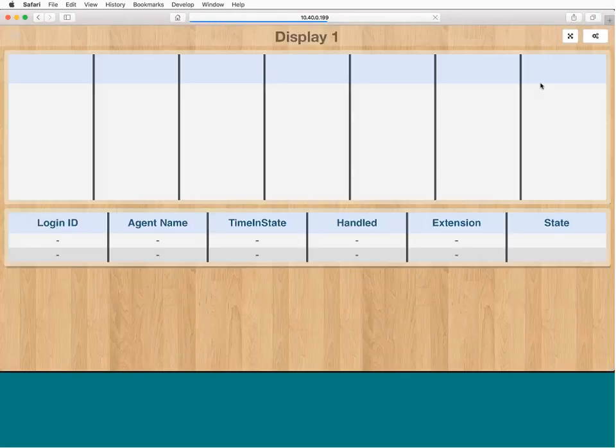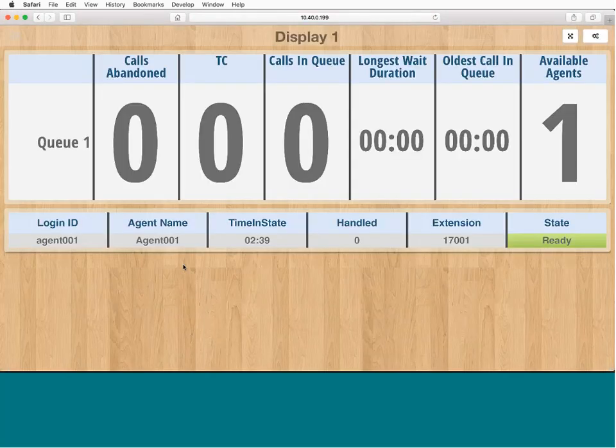And if I go back to the Wallboard display, I managed to log an agent in, excellent. So do you mind changing state on that, Mohammed, just to show what it does? Excellent, so it's gone not ready. And I can't remember, do you want to put a call in just at least for a call stat? Yeah, thanks. I should have done all this preparation beforehand, but I got a bit lazy.